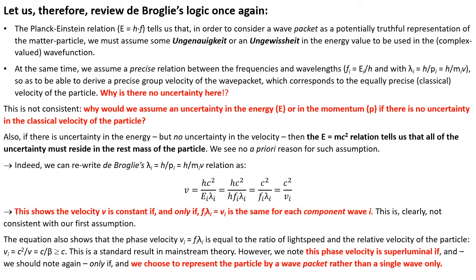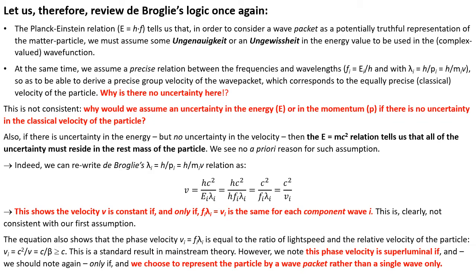And also, to localize that wave packet, we need to limit its domain, because if our wave is oscillating all over space, then we'll have infinite energy as well. And so we limit the domain, and we say our particle, we don't know where it is, but it's going to be in this space, more or less, between potential walls or barriers, or a potential well or whatever. And then we have some Ungenauigkeit, as said.